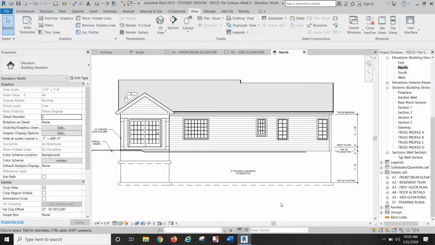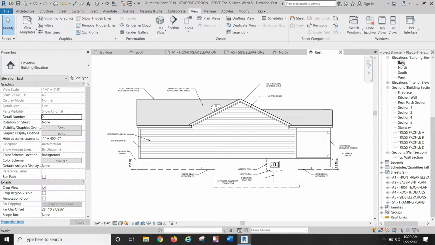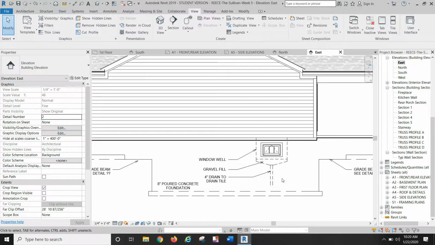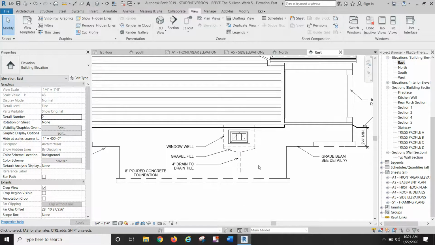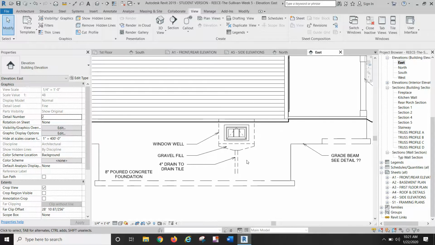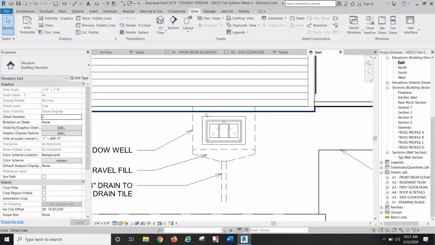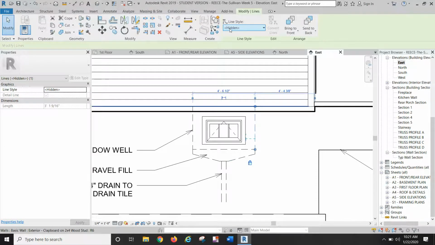All right, let's see my notes. In our east and west elevation, we got these window wells, and we didn't actually model them in place, but I just drew sketch lines. As long as it's looking kind of similar to what's in the drawing, it's fine. I drew one, got it dimensioned, then selected everything in that, copied it and pasted it into my other one, and was able to move it around and get it in place. I drew that with just the hidden bracket line style.